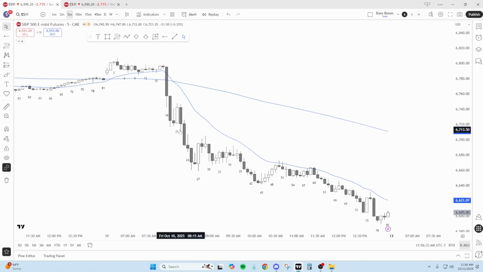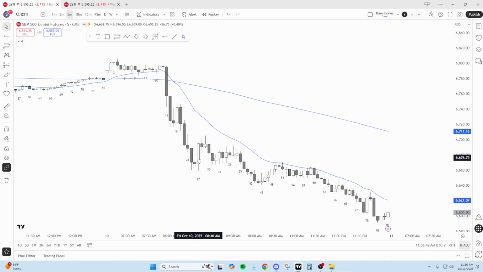22, bear bar closing on its low, really good follow through. This is a good short in my opinion. Really good follow through bar 23, 24, and 25, 26. 26 is an inside bar, so that pullback's coming soon. 27 sells off in the rallies. We have an outside bar.